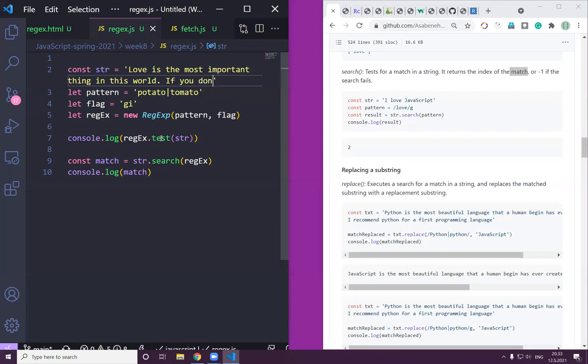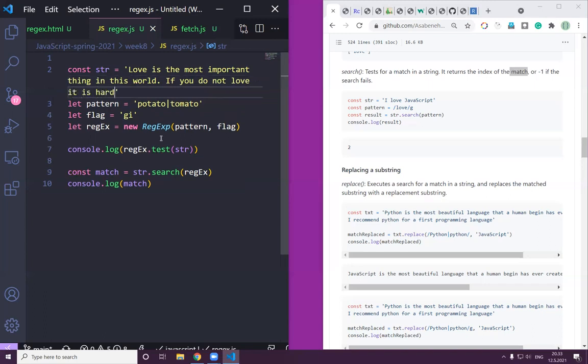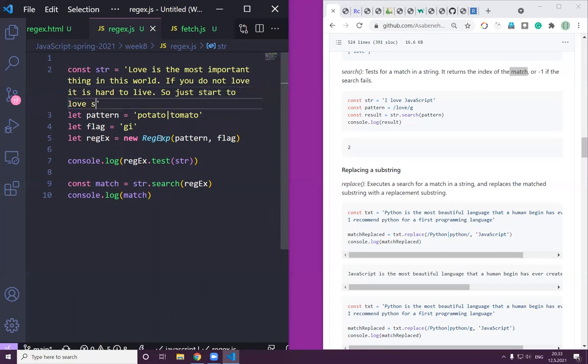If you do not love, it is hard to live. So just start to love something.